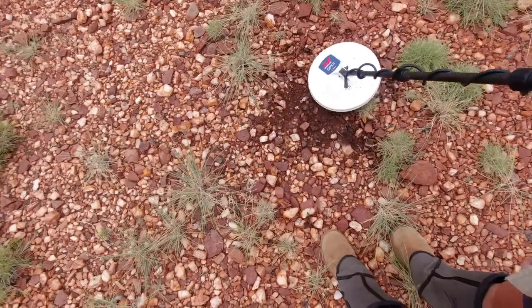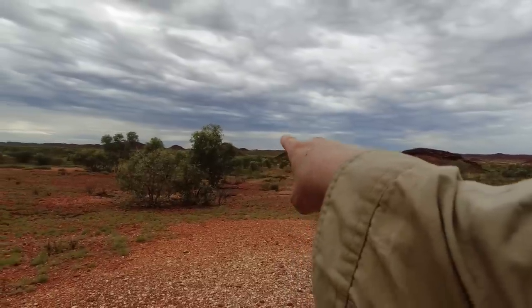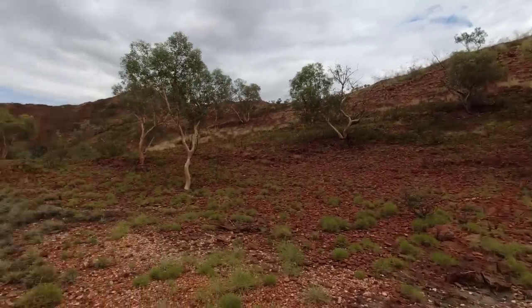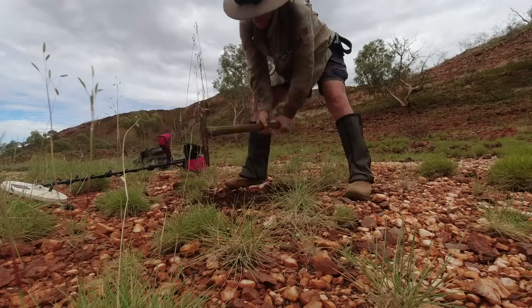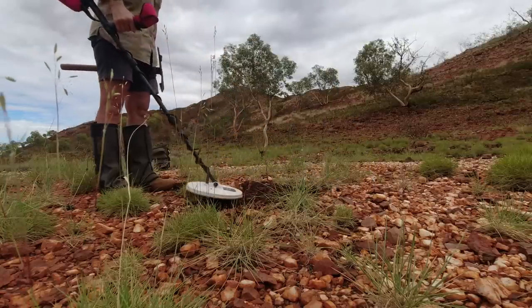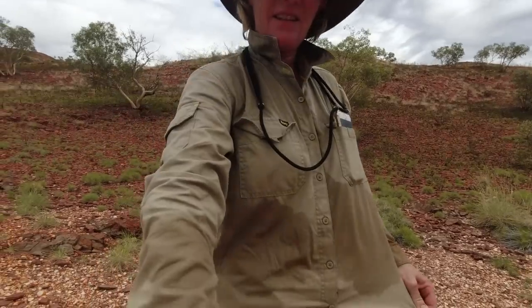It is so humid today after the rain. I've been detecting for about an hour and finally have my first target so I thought we'll dig that together. The quad is parked way back over there and I've been following different flats and creek systems and now I walked up this gully and ended up at the foot of another range. Let's see what this target is — there's a lot of quartz here. The signal is everywhere. Now that I disturb the ground and spread it out a bit the signal is coming from different spots which makes me think it's noisy ground. That's what it does and particularly after the rain the ground is very saturated. But since it's so humid I don't even know how many hours I can do today — it's not particularly hot but just the humidity. Look at my shirt — this is only after an hour detecting.